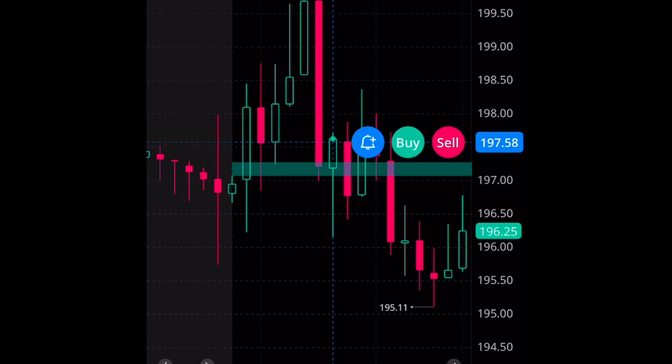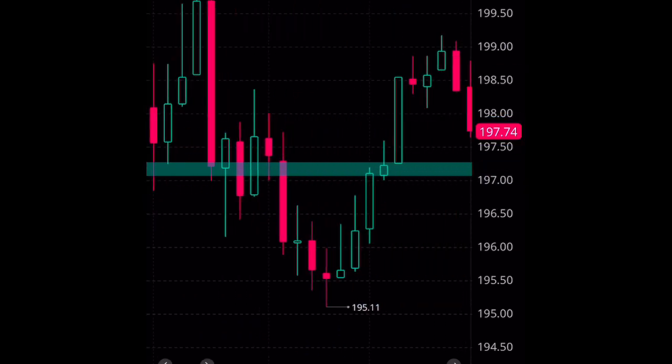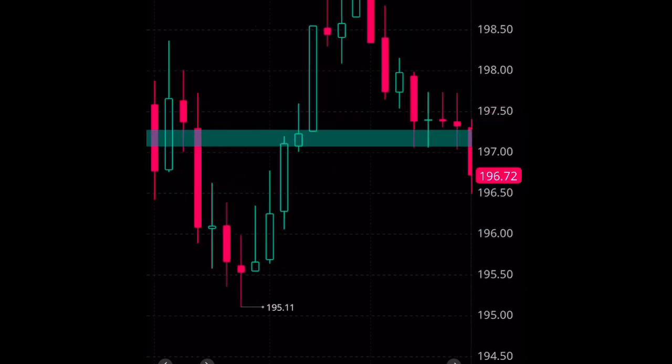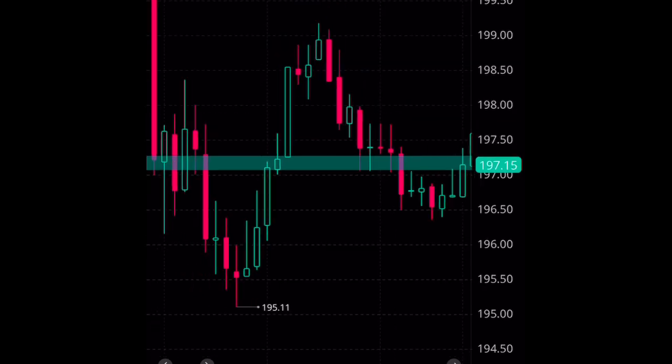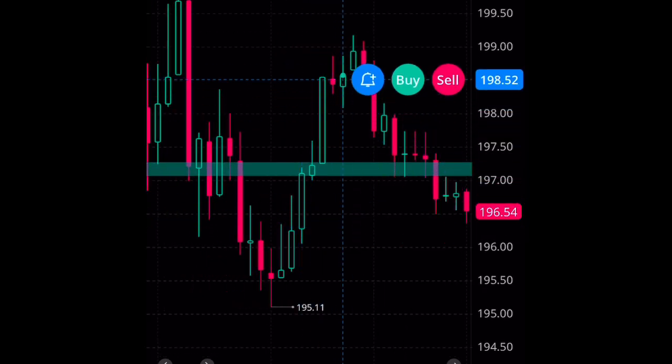Price starts to work its way down. It closes below, which makes this entry invalid. Now we have to start over. We do a break and retest to the downside. This would have been a great entry if this never closed above the zone. We closed above the zone again, so now we're starting over. We're still looking for a setup, so I wouldn't be trading anything yet.